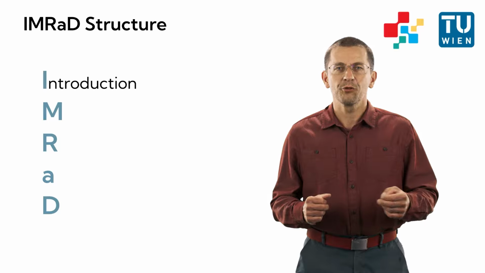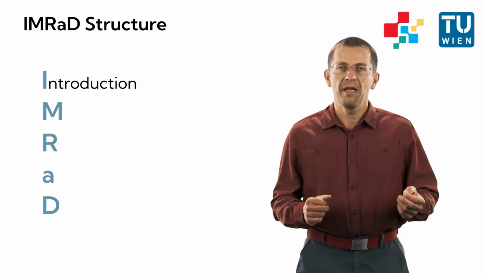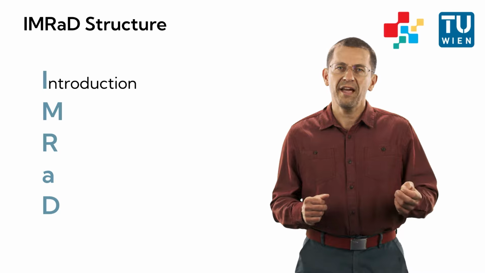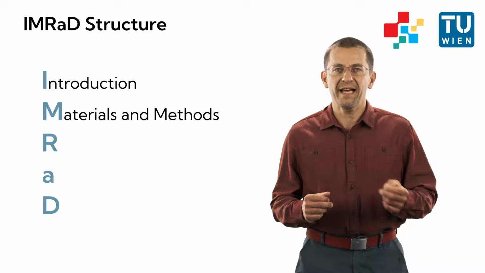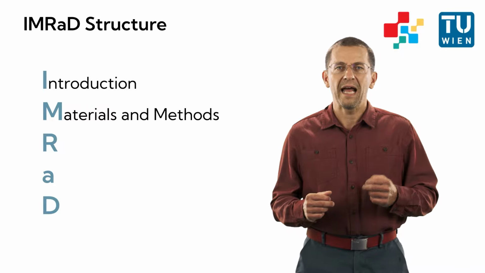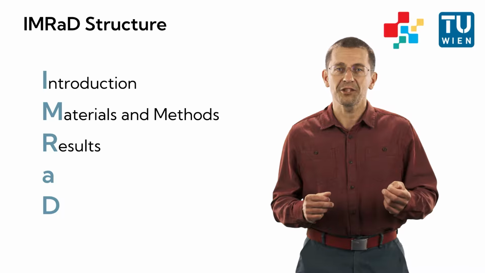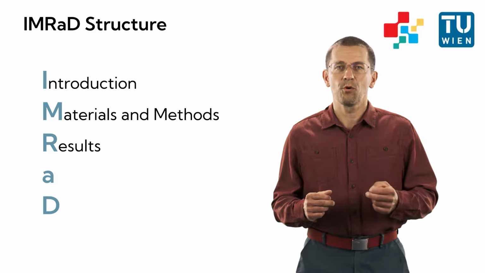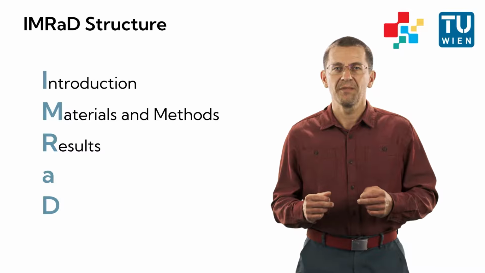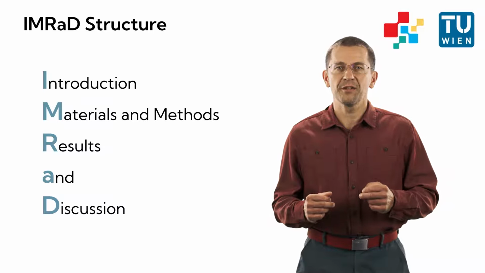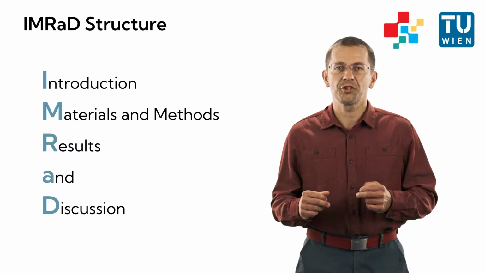In the introduction, you set the stage, outline the problem, explain why it matters, and state your research question or hypothesis. Then, the methods section details exactly how the research was carried out, allowing others to reproduce or validate your work. Next, the results section presents your findings, often supported by figures, tables, and statistics, but without interpretation. Finally, the discussion interprets those results, explains their significance, connects them to existing literature, and outlines possible future work.